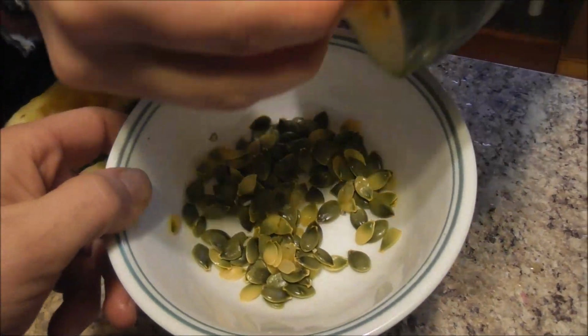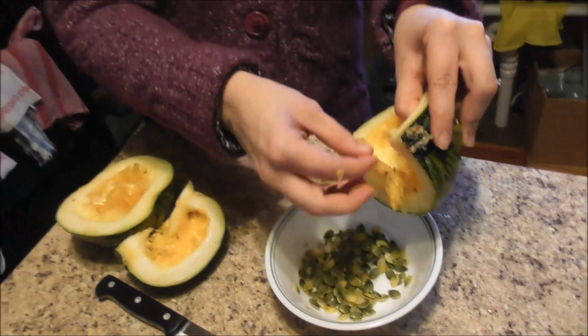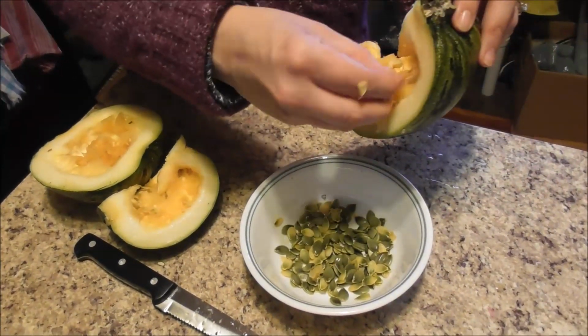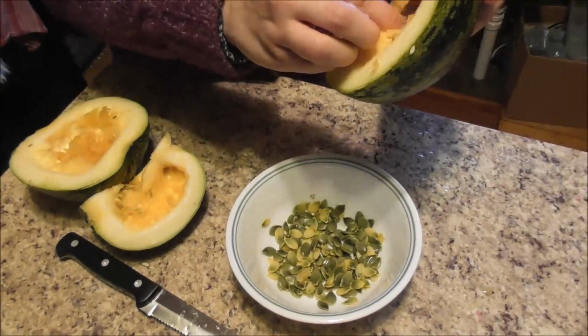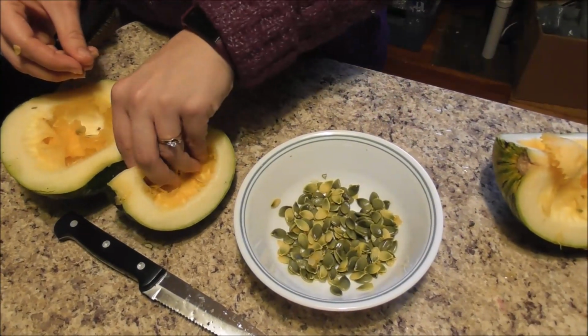So maybe next year we'll get more, but that was our first year. It's like an experimental year. And we're not saving the seeds. I don't think the pumpkin itself seems ripe enough, which means the seeds would probably not grow. And because there was other squash around it, they're probably cross-pollinated. So I think we have some left over from last year. Another set of seeds and try it again. Yeah, try to grow a whole bunch next year.